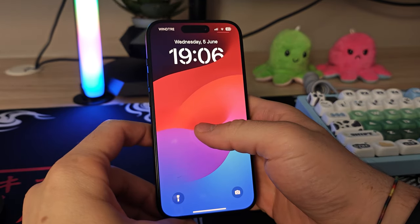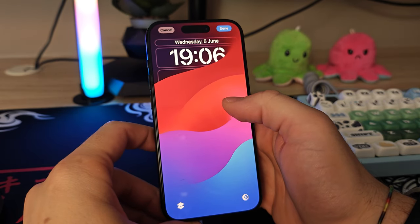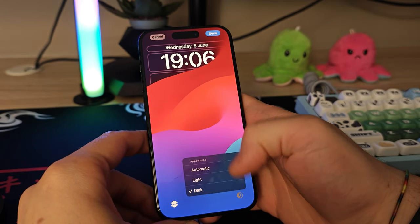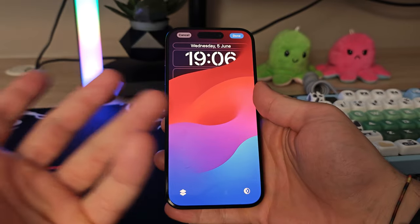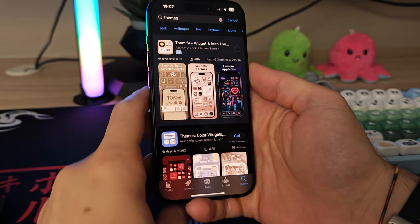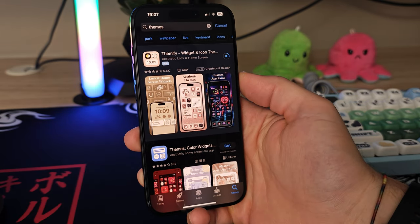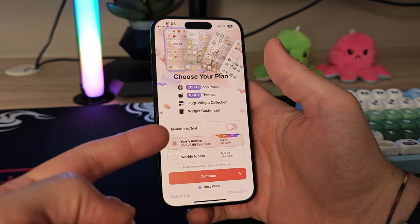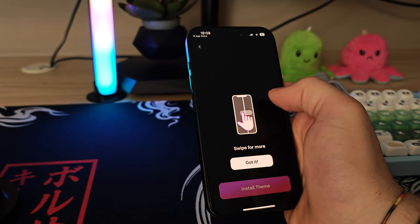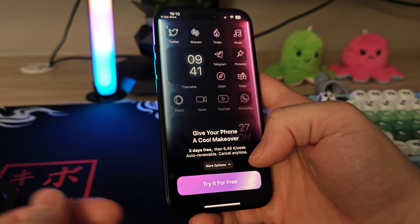A few other negative things: the iPhone restricts you and you cannot customize it as well as Android — wallpapers, themes, and stuff like that which are usually pre-built into Android. In iOS you have a few apps to choose from the App Store, but I haven't had the best experience with customization. I understand why Apple did that — probably to keep the phone running smoothly — but this is far too limiting for me coming from Android for the past 15 years.